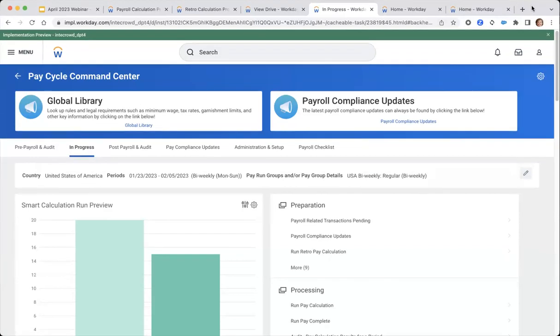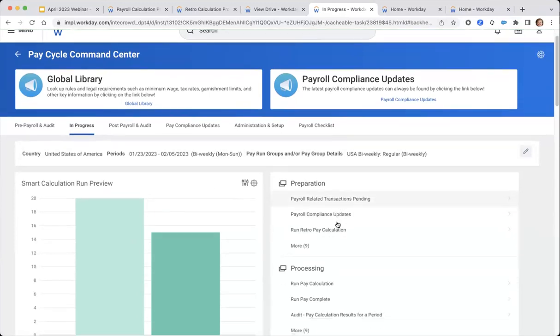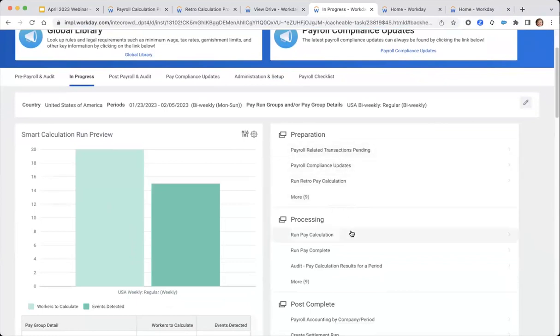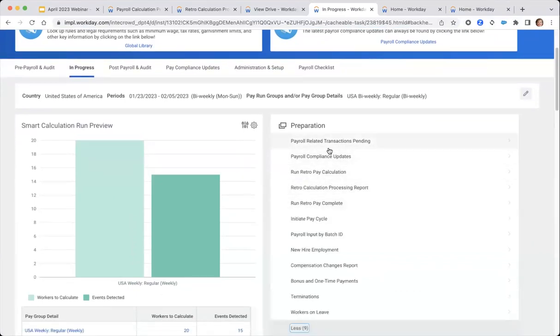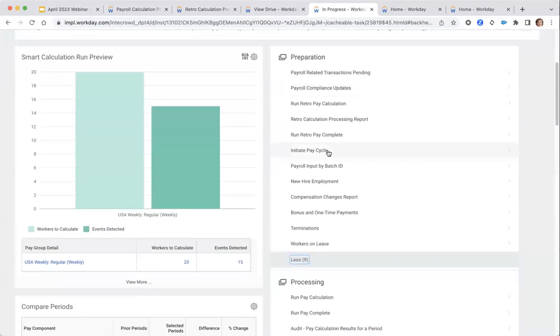What Workday has been doing is to expand the functionality of this dashboard. And so now you can have tabs that go across, you can customize it, you can add reports, custom reports as worklets, so they show up here. You can put your custom reports here so they're a link, so things that you usually run.